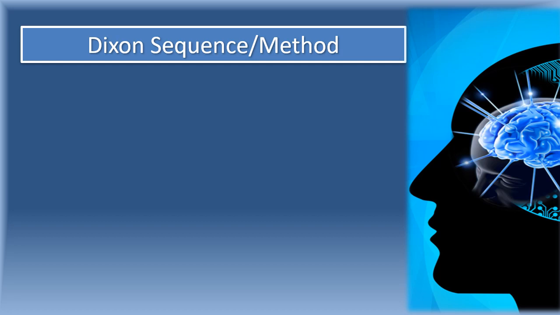Okay, let's talk about the Dixon sequence or Dixon method. It is a recent technique developed in the last years and also based on the chemical shift sequence. So it produces the in phase and out of phase group of images. However, it produces more groups of images. Its advantage over the chemical shift is that it gives more homogeneous suppression of the microscopic fat, and it is less susceptible to artifacts. So it gives a better and more sensitive suppression of the microscopic fat.